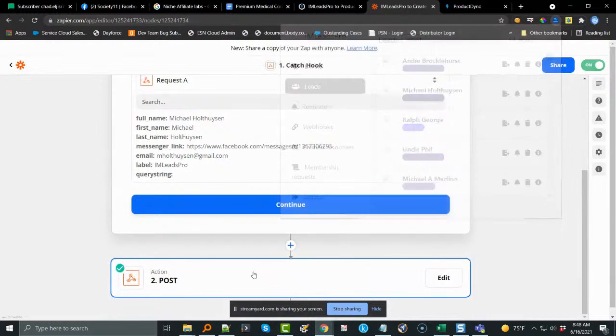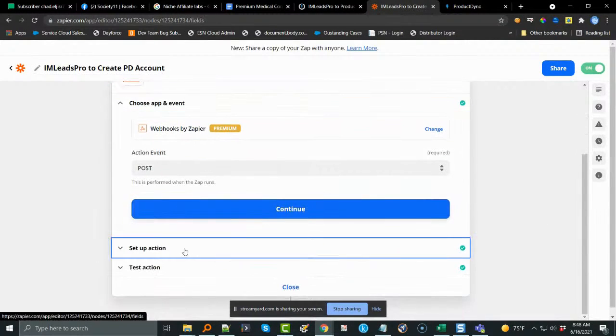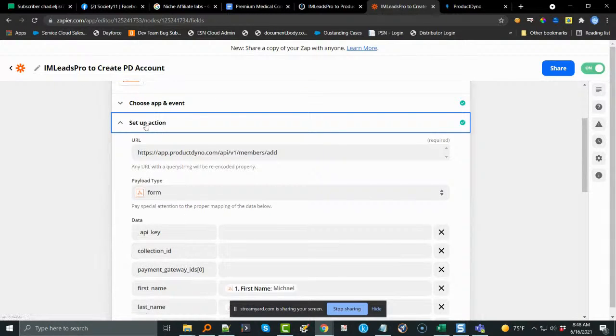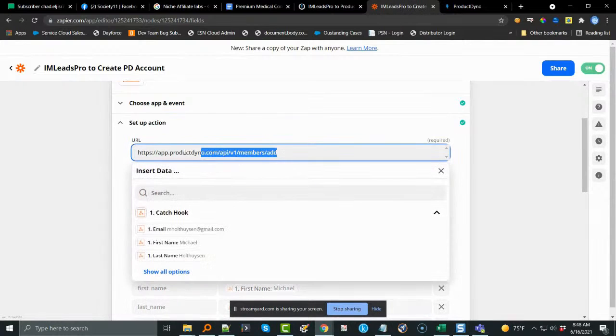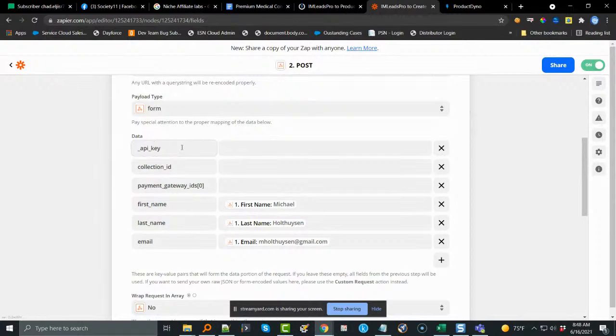Next, we're going to come down here to action post, and come up to where it says set up action. This is the URL. We're going to be adding a member here. From here, you're also going to notice where it says API key, collection ID, and payment gateway ID.